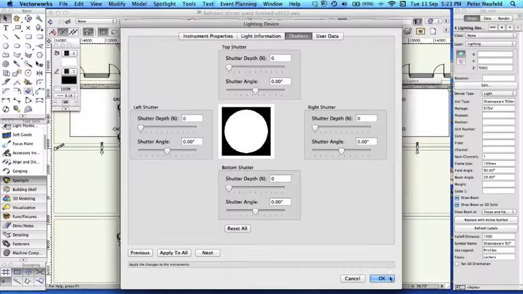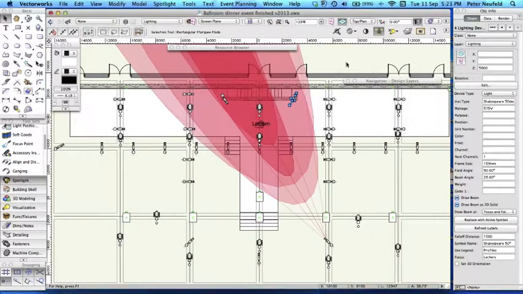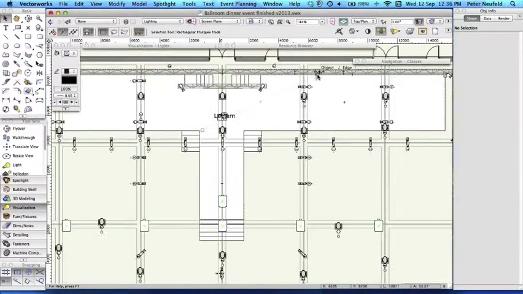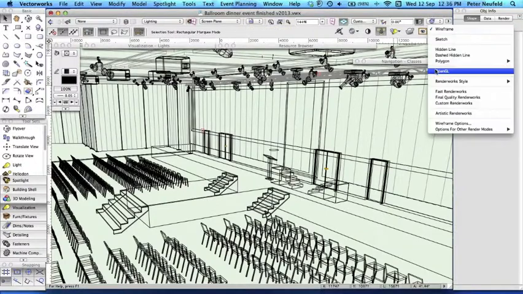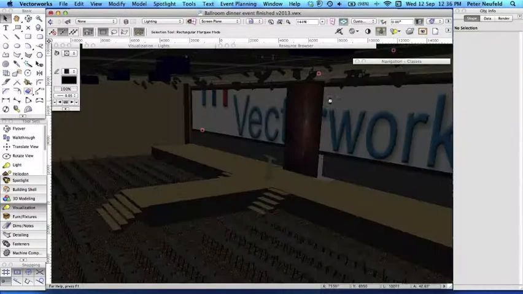So, and that will render accordingly, but I'm not going to worry too much about that for the moment. Now let's go and turn some of these lights on, and if you have Renderworks you can do that. I'm going to go to Save View here, which is a perspective view inside the room, and give this a quick OpenGL render. And the first thing you'll notice is that it's pretty dark. That's because no lights are turned on, and you can turn them on using the visualization palette.